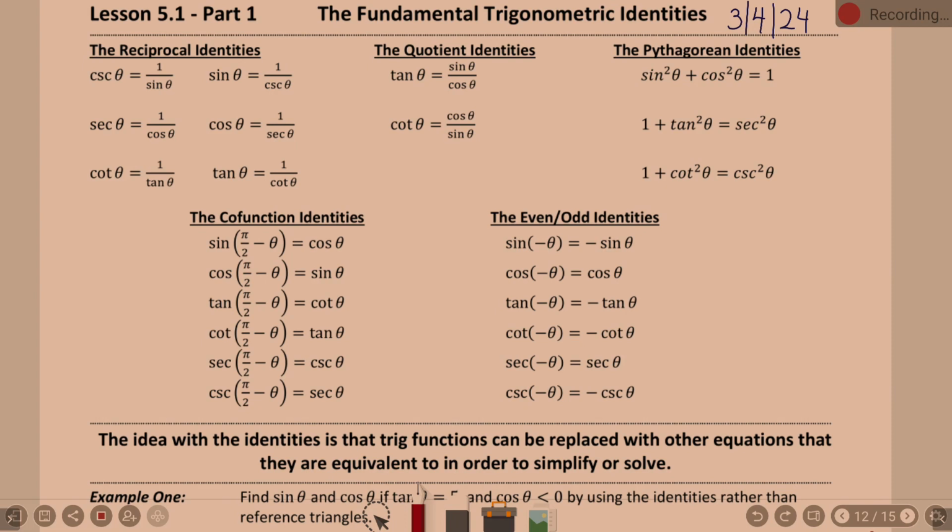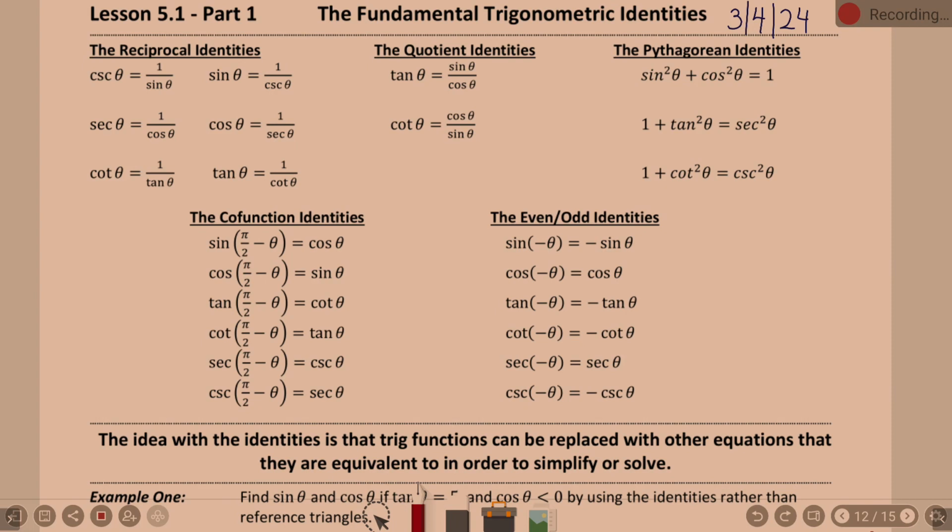Reciprocal identities. Now, it may look funny that cosecant of theta equals 1 over sine theta, but what do you know about cosecant and sine? Cosecant and sine, you should have known before today that they are reciprocals, yes? So if cosecant and sine pair up and they are reciprocals, the fancy way of showing that is that cosecant is equal to 1 over sine, or sine is equal to 1 over cosecant. That's a fancy way of showing it. Just knowing that they're reciprocals, though, does the same job. You'll see that cosine and secant pair up, and tangent and cotangent pair up as well.